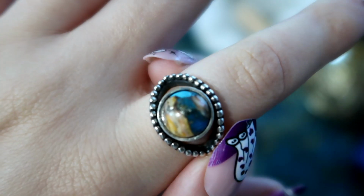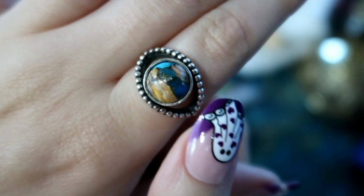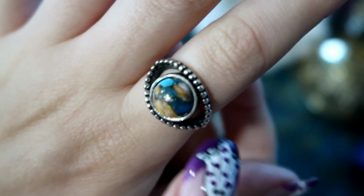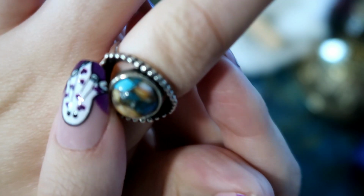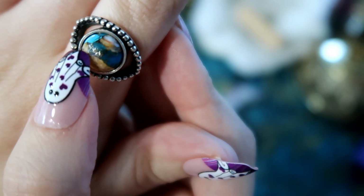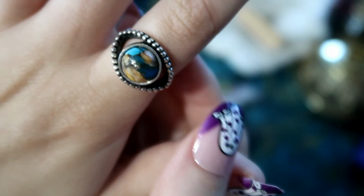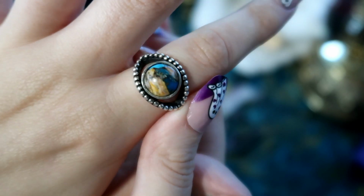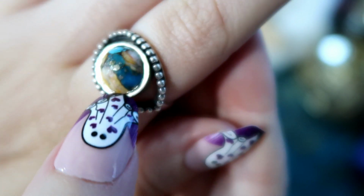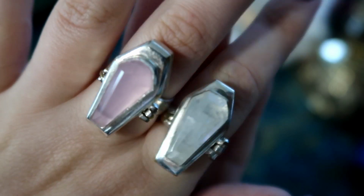So my next ring is an Arizona turquoise ring. So Arizona turquoise is known as very high quality turquoise that's mined. And what's special about it is it usually has pieces of pyrite in. So you can see in the center here, these gold shimmer flecks is a bit of pyrite. And the symbol is the evil eye for protection. Now I purchased this on eBay. I really love the pattern and the gorgeous blue colour in this ring.